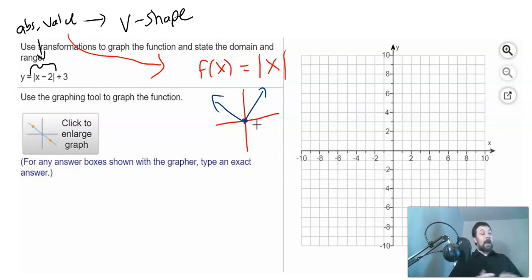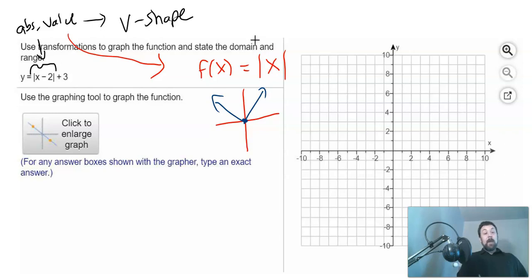Because again, I'm looking for simple. I have a bad memory, honestly. As you can tell, I couldn't remember my own lesson. I couldn't remember what I have next after this. My memory is not the best. And so I want to minimize the amount of things I need to remember. If you want to minimize that, this is all you need to know. This is what the equation looks like. It's a V shape, pointy end at 0, 0 to start.